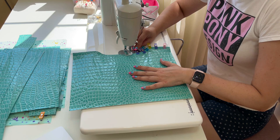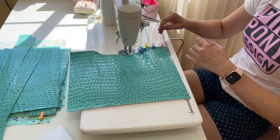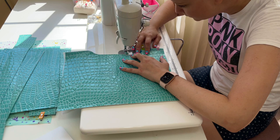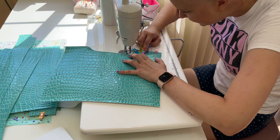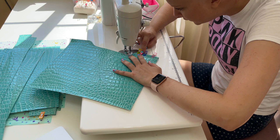And now we have another inner curve. Oh, that was not nice. I kind of got away from it, didn't I? We'll see if I'm going to redo that or not. But it's really hard to see with this kind of patterned vinyl where I'm going. It's not flat, so it's a little difficult to get a sense for where you're going and how you're going.